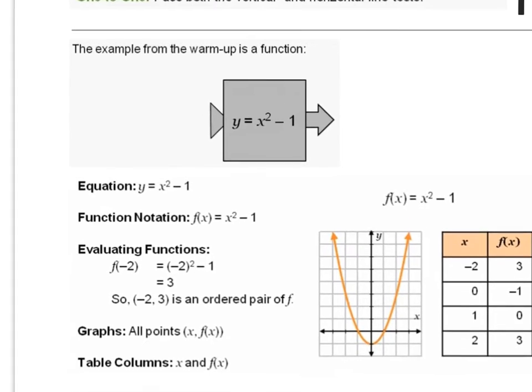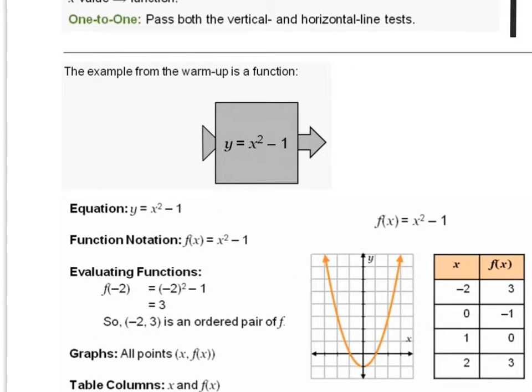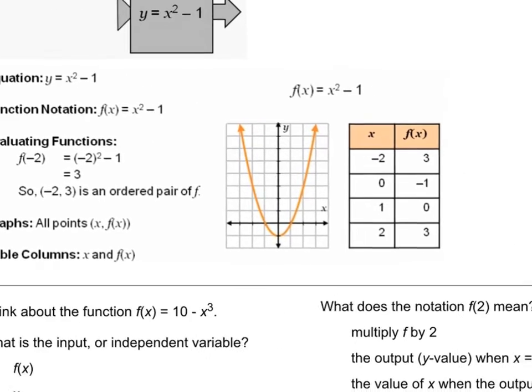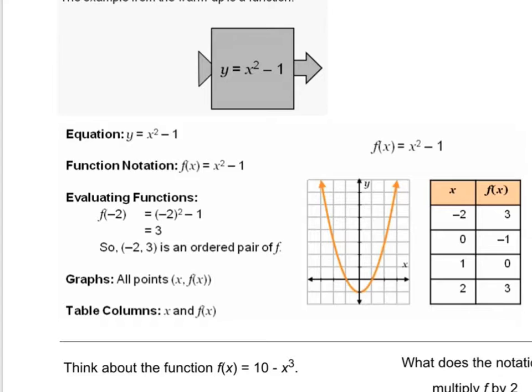Okay, so you have this thing. Some people think of a function as a machine where you put something in and you get an output, and you always get something different every time. And that's kind of what I think of. I just think of a computer, all right? So, okay, to make sense of this, you have this equation, okay?